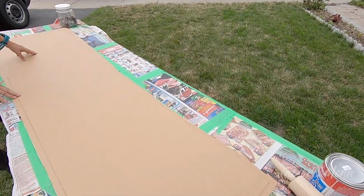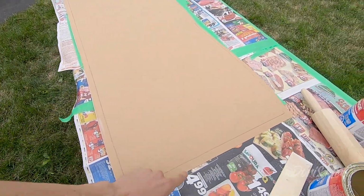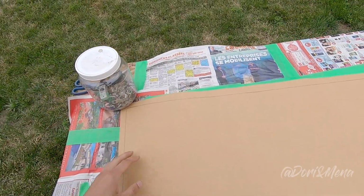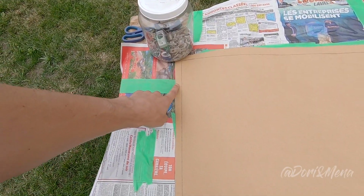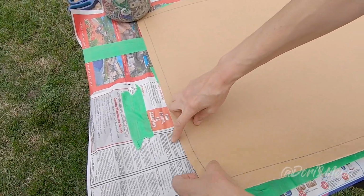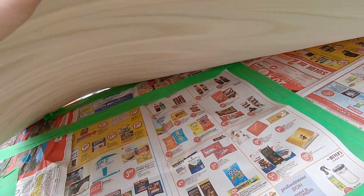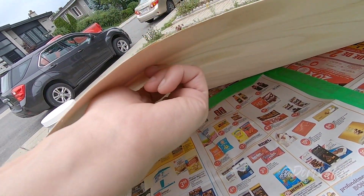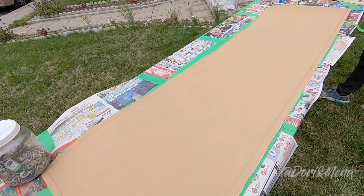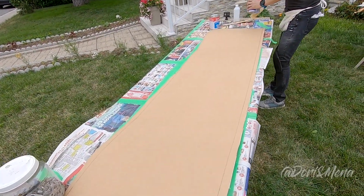So we did put the panel. This is how we trace it, so we know this is our line. And we don't even need to put glue on this side, right? So we just come as close as possible to the line, but not over, because then it can seep over to the other side and it gets dirty. And this is why we protect it. We put tape under, because if there's glue, then it'll show. And yeah, we did that mistake. So again, that's why we're putting these videos down, so you guys could see and learn from us.